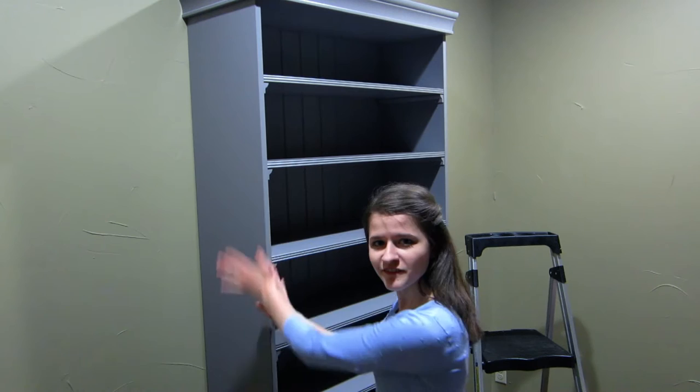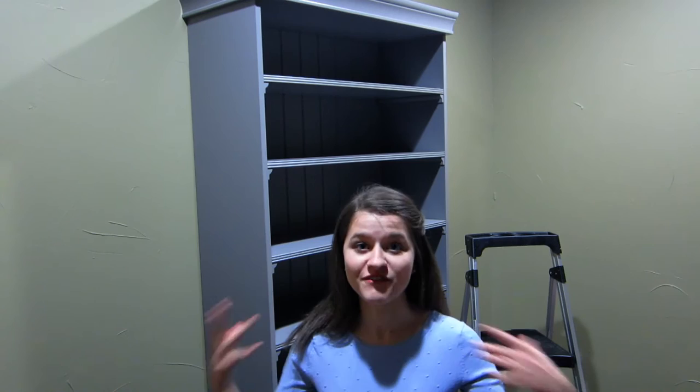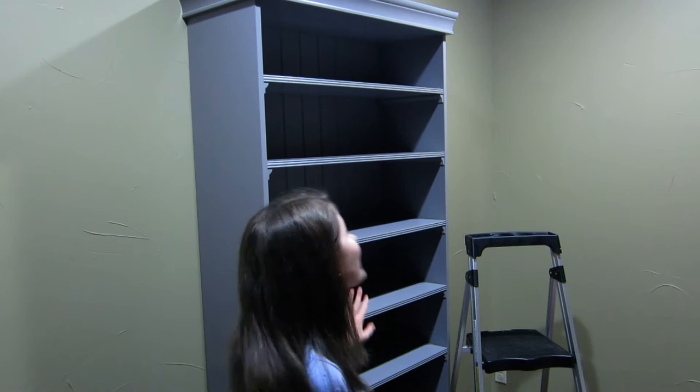I finally got my new bookshelf. I've been talking about this for months. My dad promised me one for Christmas, and it's finally here. I'm in love with it so much. I can't wait to put all my books on it.